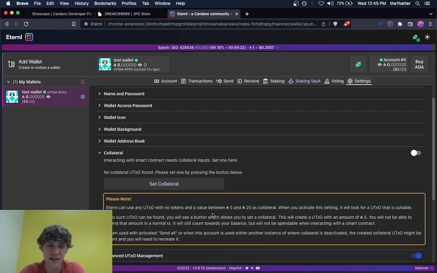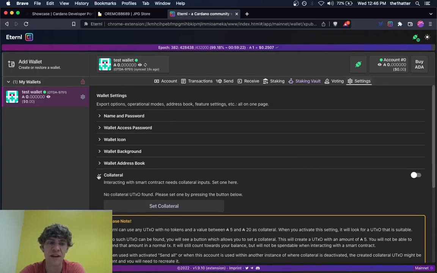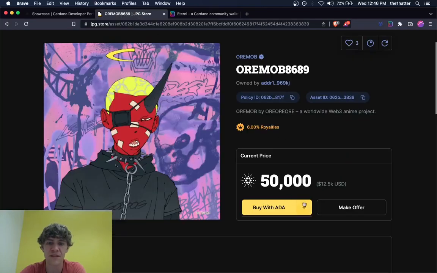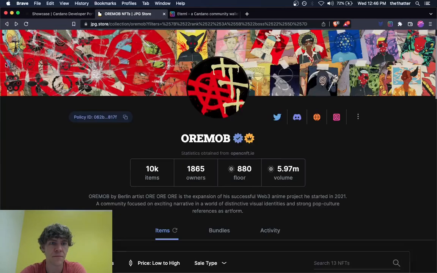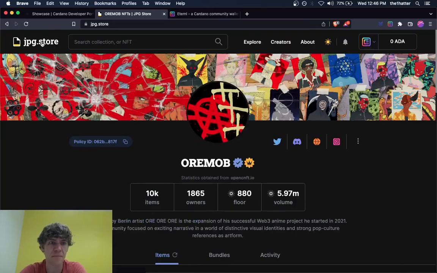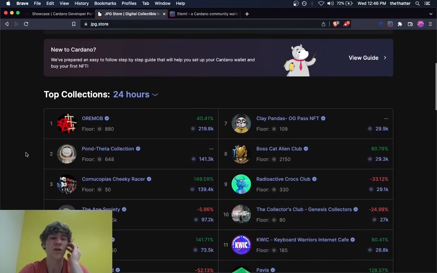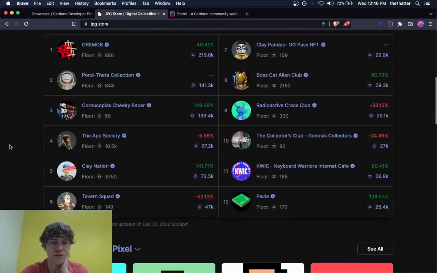It's usually 5 ADA. So I don't have any ADA in here, but essentially you can go in there and buy. You got 50K on the spot. 50K Cardano, 12K actual US dollars.